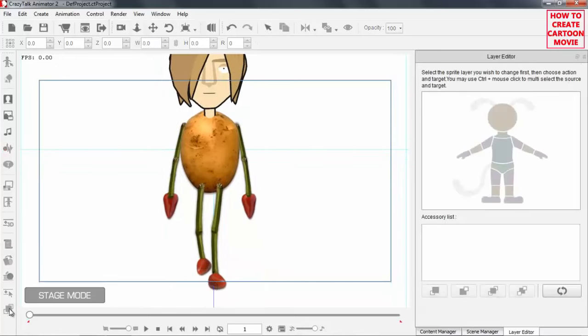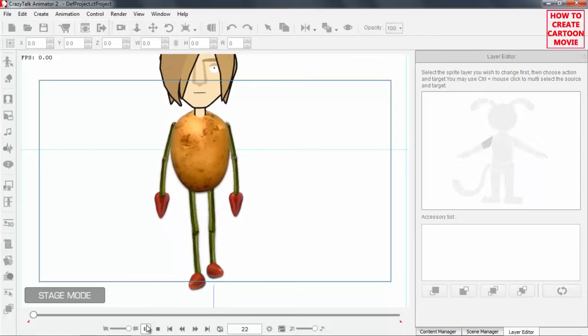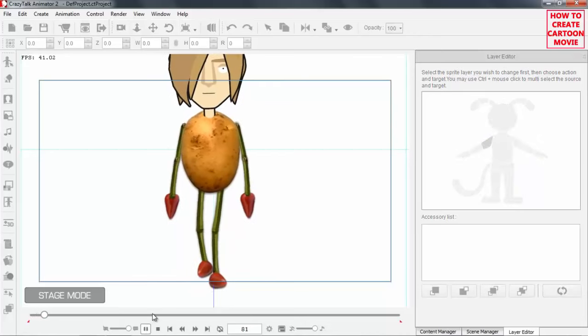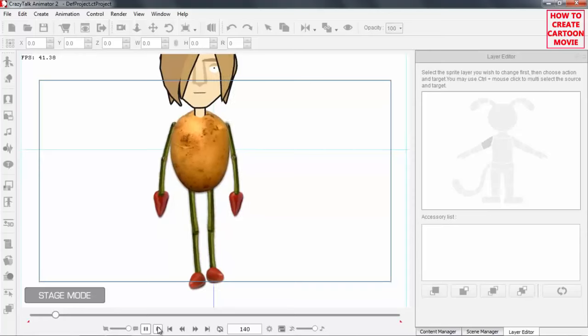And in our layer tool right here, let's open that up. And let's select our character's leg. We can select his thigh right there. And then we can just move his thigh behind his midsection there, his hip. We can do the same thing with the other one. Just take his thigh, put that behind his hip. Let's take a look at what happens there. You can see now we have a pretty good walk. Our character's just walking along.